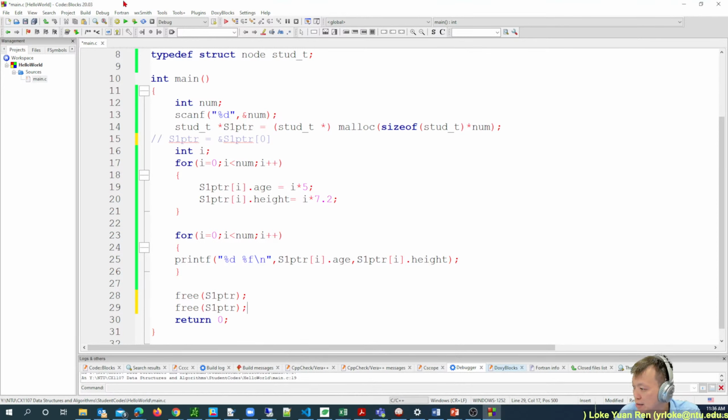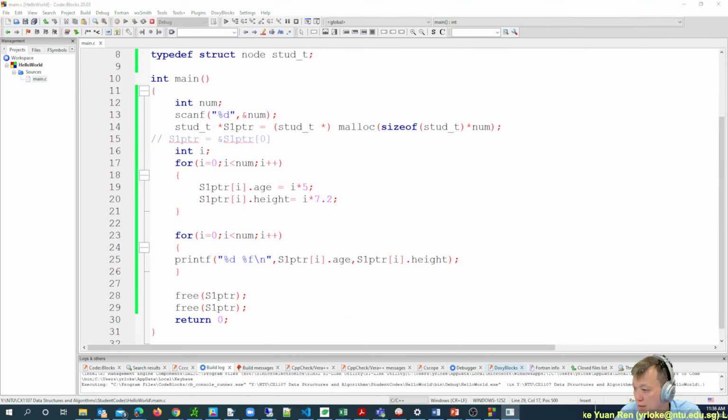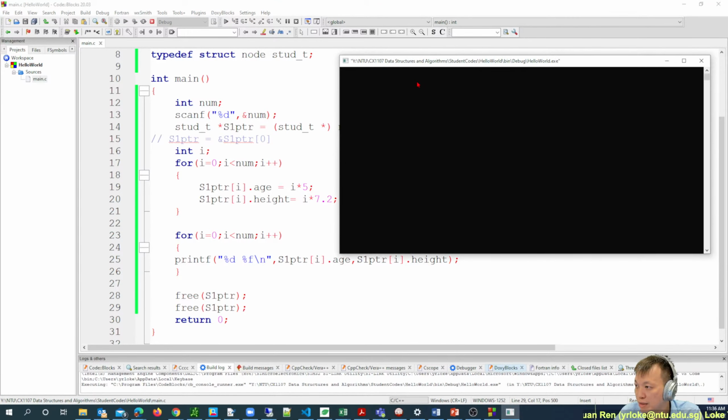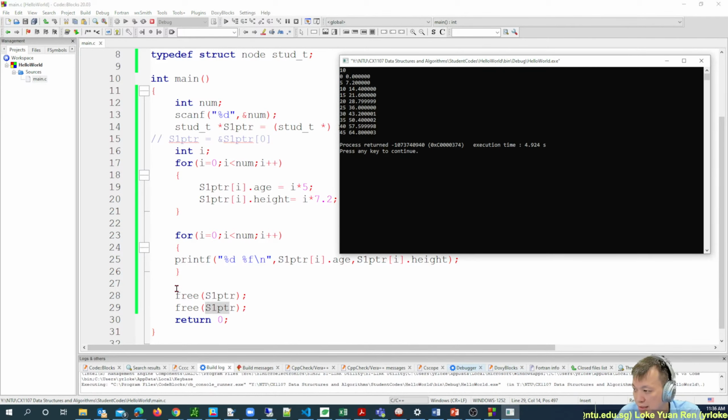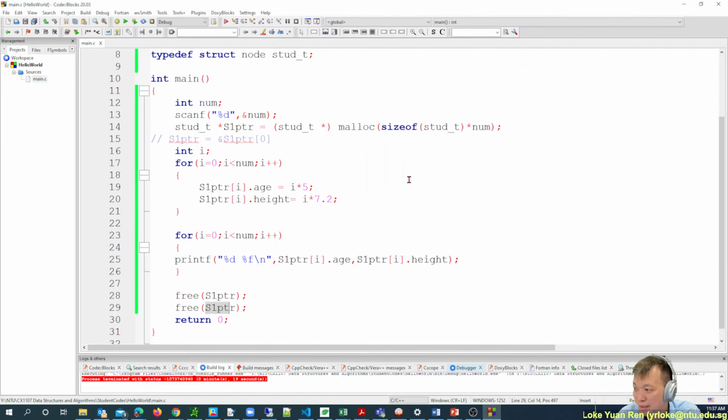I think I just disclose. Just run. What happened if you run the free two times? Okay, they still let you go. I think you just free again. But some systems may give you an error, because you already freed this memory location and you're trying to free it again. But here, I think it's still working. Yeah, I think it still can work. But normally we won't do that.